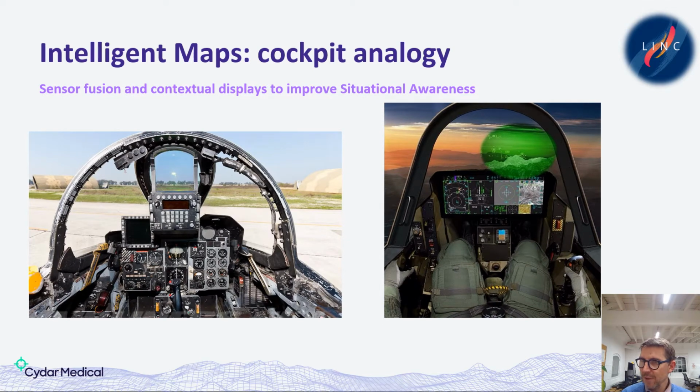I've used the smartphone Google Maps analogy, but it's everywhere we look. In your cars, what used to be massive dials, you now get alerts when particular systems fail. That's contextual alerts going on. If you look inside fighter aircraft, it's a good example. The aircraft themselves have got more complicated, but the user interface has got simpler and is prioritizing the right information, right time, right place to improve the situational awareness and the ability to handle lots of information at the same time and extract the most meaning and insight from it.